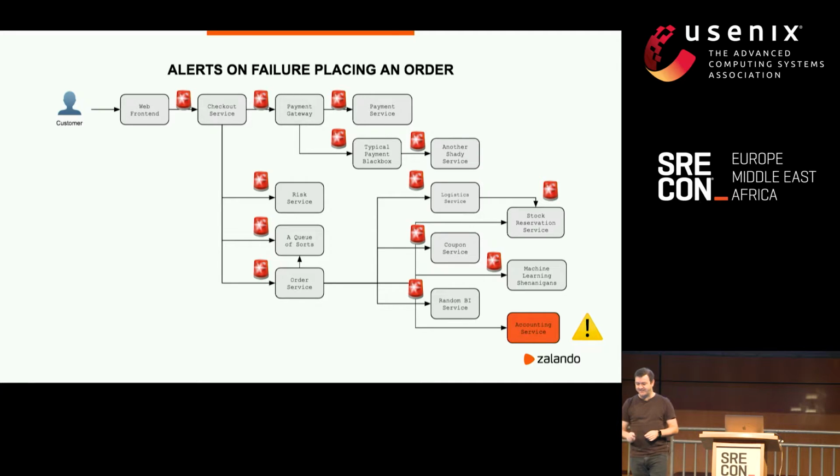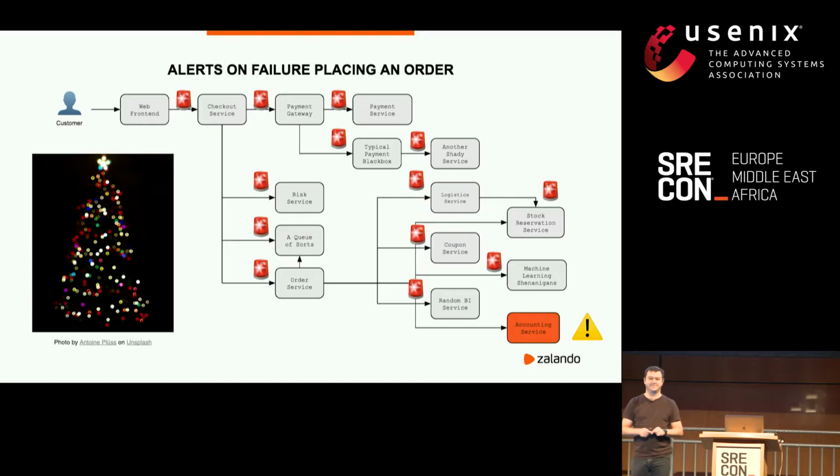I call this effect the Christmas tree effect. There are a lot of similarities, a lot of blinking lights. The difference is I don't think anyone is happy, and I'm very, very sure no one is getting any presents. This is the actual problem. This is the problem that I think we are coming up with something.